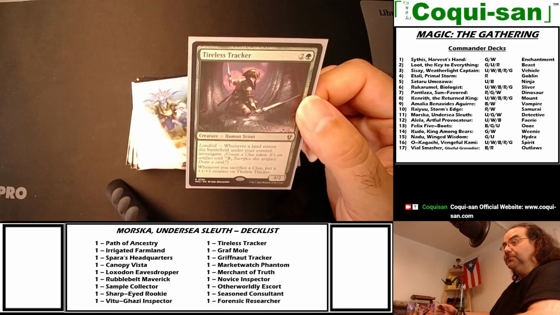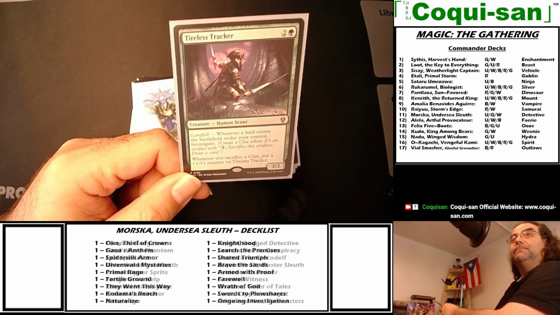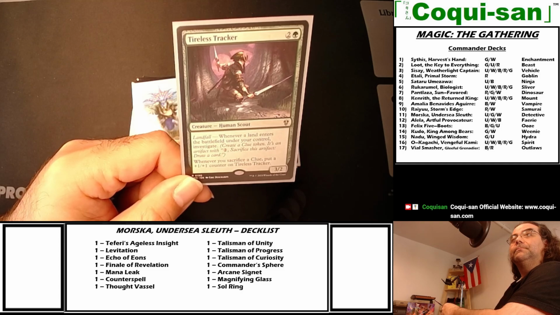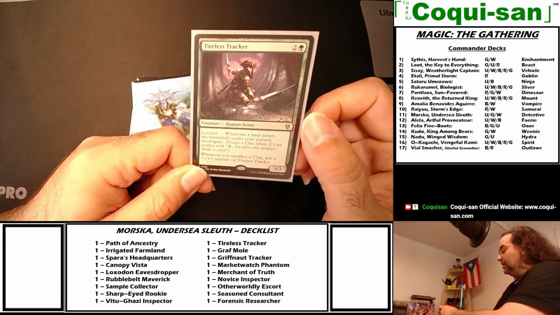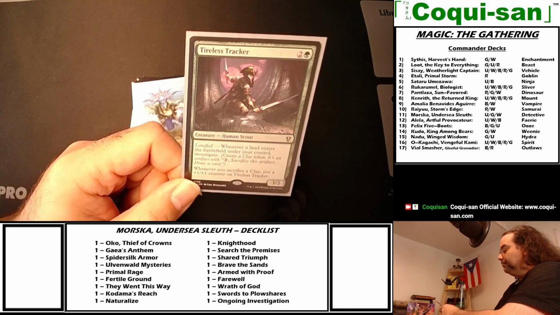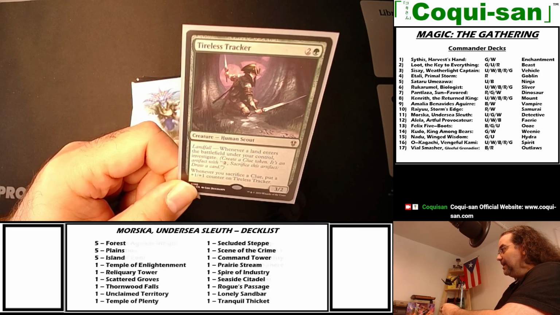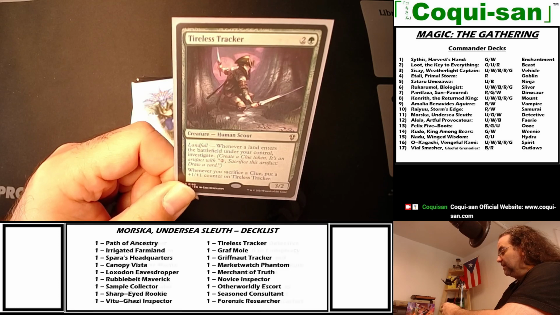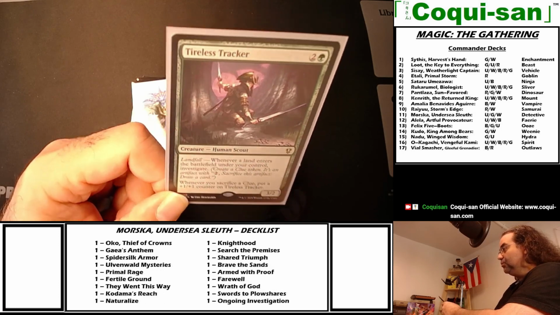Tireless Tracker, two mana and a green, Human Scout. I thought it was a detective. No, that's fine. It's a Human Scout. Landfall. Whenever a land enters the battlefield under your control, investigate. Whenever you sacrifice a clue, put a +1/+1 counter on Tireless Tracker. 3/2 creature.